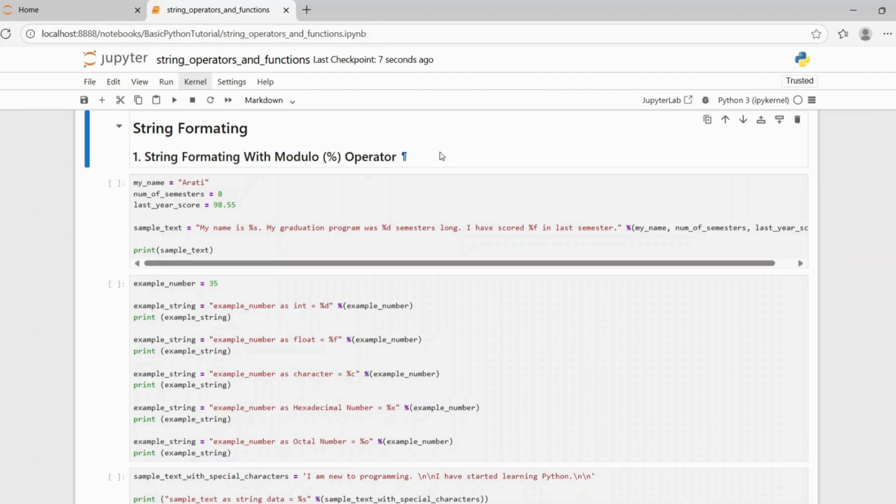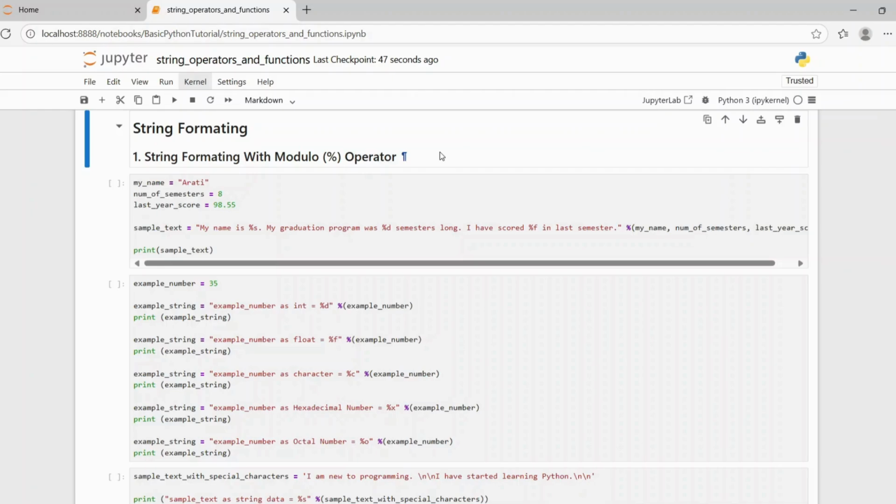First, we will see what string formatting is. String formatting is a way to insert variables and values into a string and control their representation in a clean and readable way. It is similar to filling in the blanks in a sentence. In Python, there are different ways to achieve string formatting. We will see three main approaches. First is string formatting with the modulo or percent operator. Second, with the format method. Third, formatting with string literals, which are also called f-strings. Let's go through them one by one.